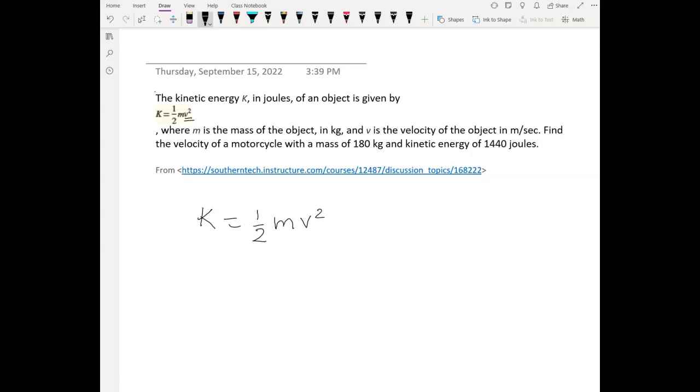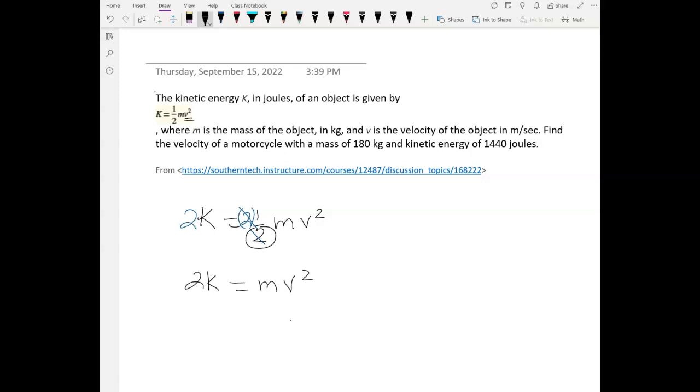Okay. So let's get rid of that fraction. The denominator is 2, so to get rid of that 2, we need to multiply both sides by 2. Multiply this left side by 2 and multiply this by 2. Now we clear out the fraction, meaning that 2 over 2 is going to cancel out. And the next line should be 2K is equal to MV squared.